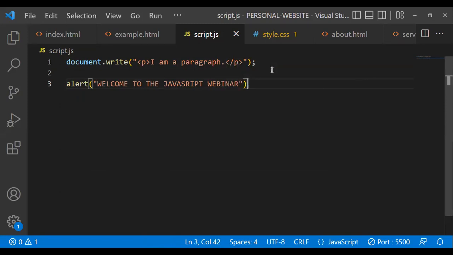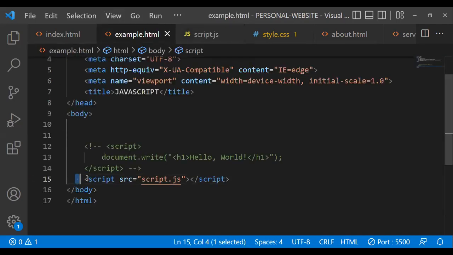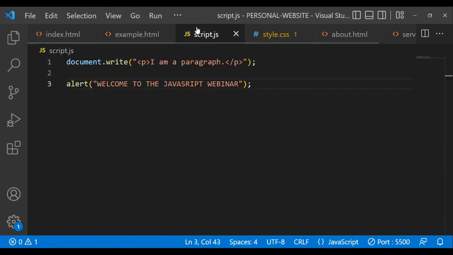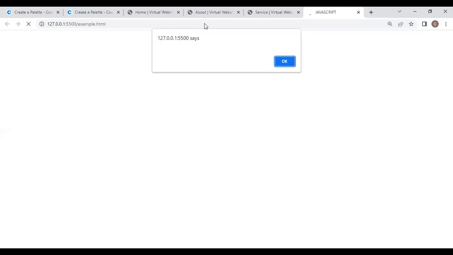When you do this, remember this script.js file is already linked with my HTML file. When I check my file now, I should see, welcome to the JavaScript webinar, alerted on the browser. Now let's see it in action.